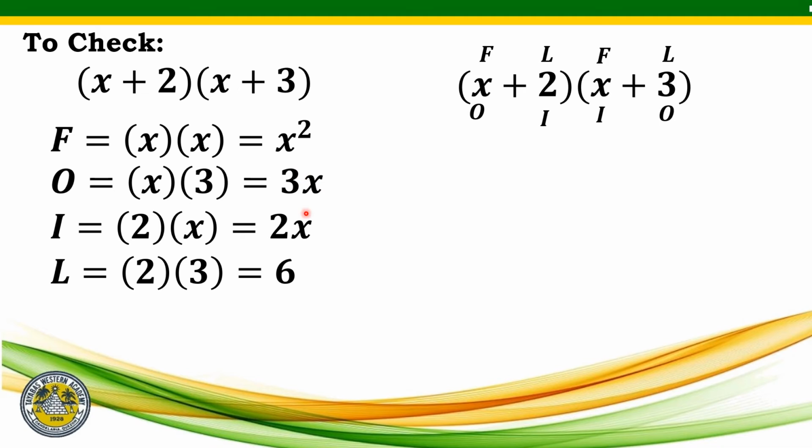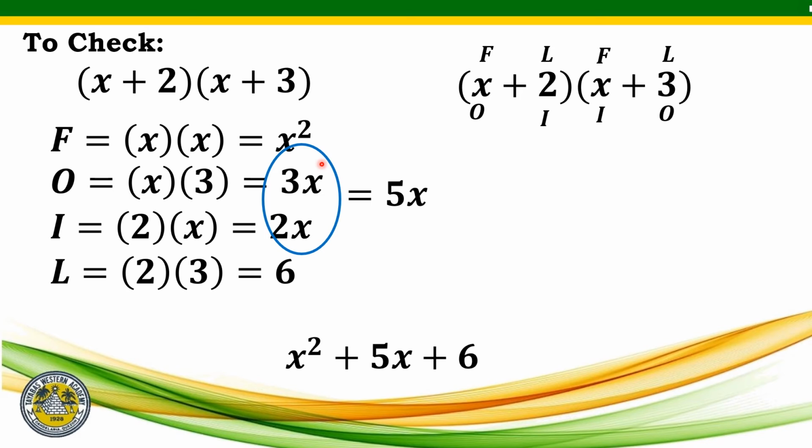So, mapapansin nyo, 1, 2, 3, 4, apat na term. Ay, tatlong term lang dapat. I-add natin ang outer at inner term. Yung result nila, 3x plus 2x is 5x. Bakit naging 5x? In adding polynomials, monomials, yung may mga variables, hindi natin ina-add ang exponent nila. So, kinakopy lang natin kung parehas sila ng variable. Then, ang ina-add lang natin ay yung number. So, ang answer natin is x squared plus 5x, positive 5x, and positive 6. So, ito yung given natin. Then, tama yung ating solution.